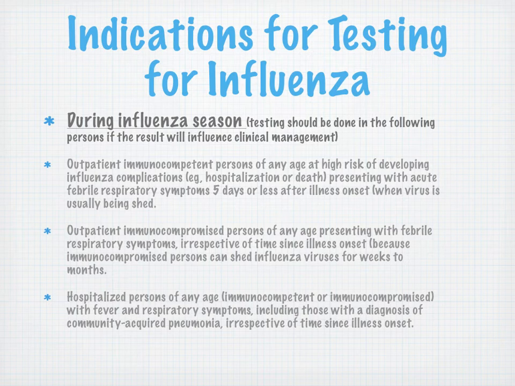I didn't write this. I took this from the current guidelines, and I think the reference is probably coming up soon. If not, I'm going to tell you it's from the CDC. Immunocompromised persons can shed the influenza virus for weeks to months. You may not know who is immunocompromised and who is immunocompetent by looking at them. So you have to ask the right questions.